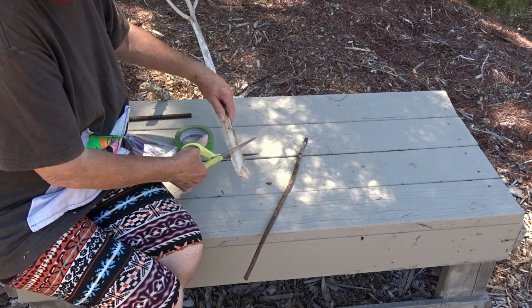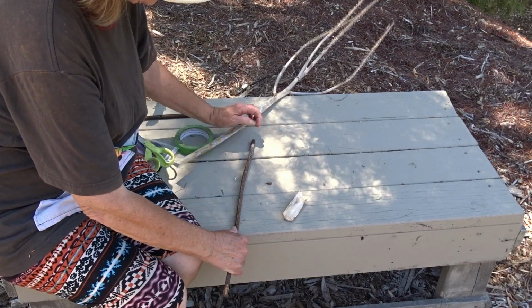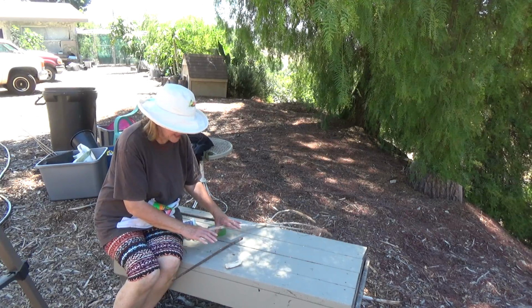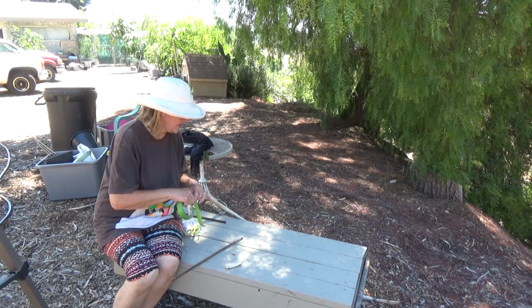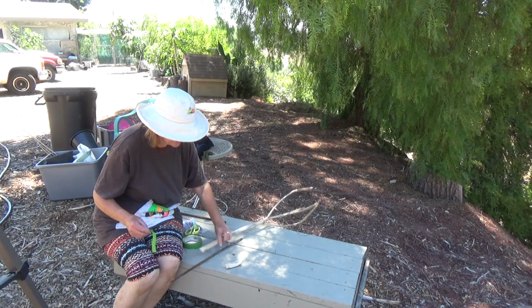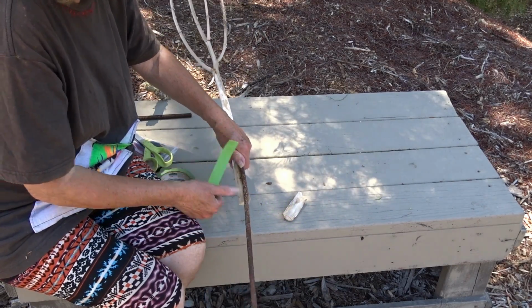I know it's flaky and it's not going to last that long, but you know what? I've made one already and it's been doing quite well for the tomatoes. Now, it's going to be easy to zip tie it, but because I use masking tape as my third hand, it makes life easier. And that's my whole goal in gardening, is making life easier. The easier it is, the more I will do it, and I know the more you will do it.